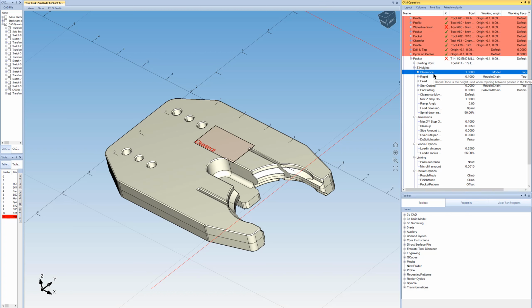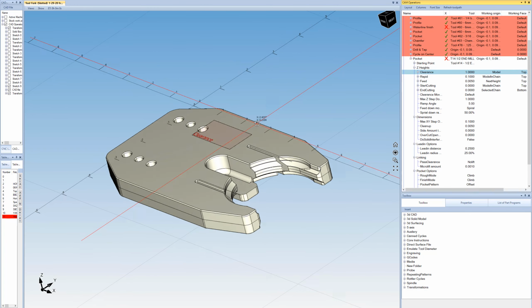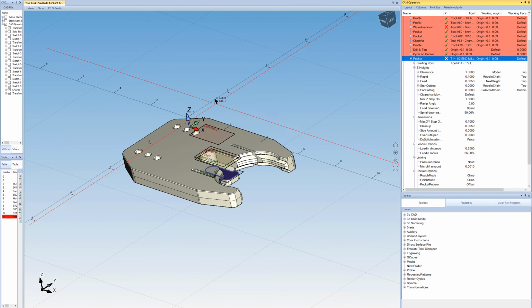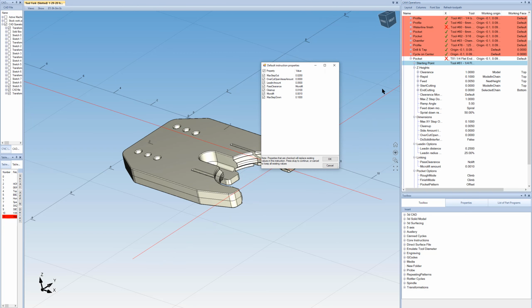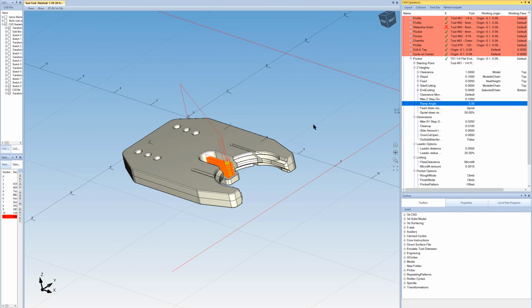So let's look at a couple of these here. Let's kind of explain what all these different height planes are. So the clearance plane is the plane that is used by the machine to go over to the pocket, and then when it's done the pocket, to get away from the cutting area. And let's go ahead and actually create a toolpath so we can see what this looks like here. We'll just grab a 1/4 inch tool. I'm not sure what it would be best to use there, but for demonstration purposes, this will be fine.